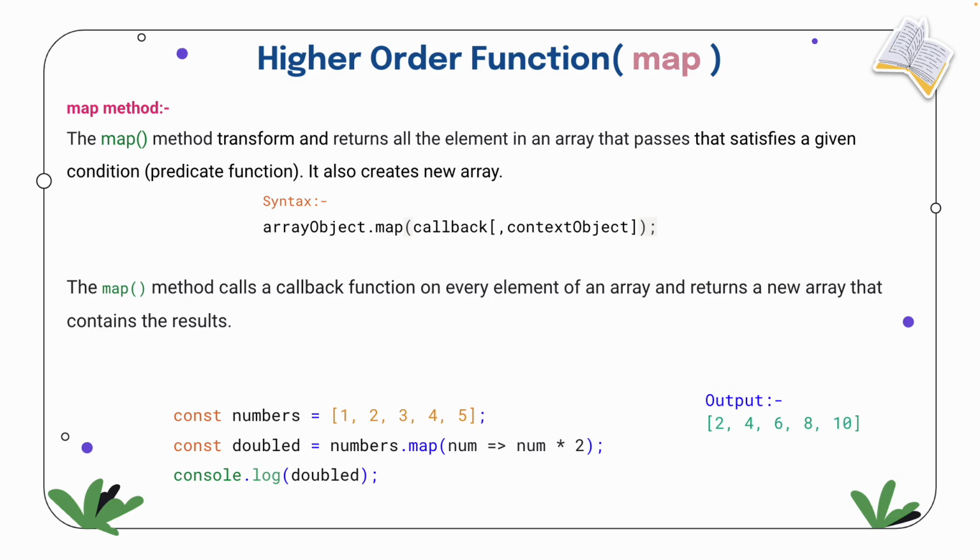But now map comes with a different idea. Let's suppose you have one array and you want to perform some operation on each and every element of the array. In that scenario, you can just use map. Map is similar to using a for loop, but using the for loop you will change the original array, right? Using map you will not change the original array, you will create a new array.